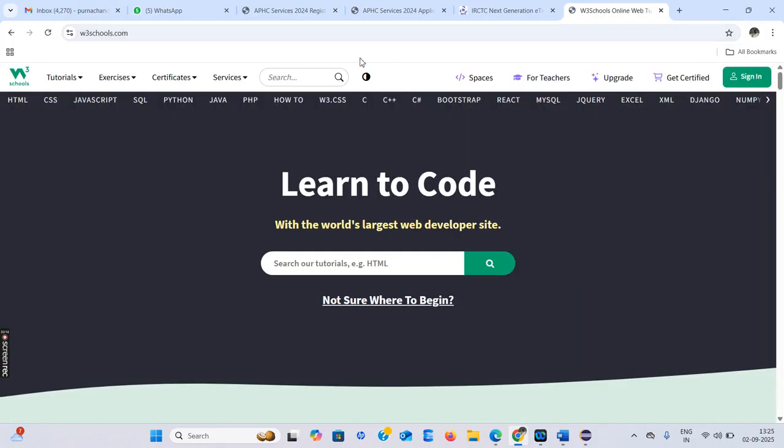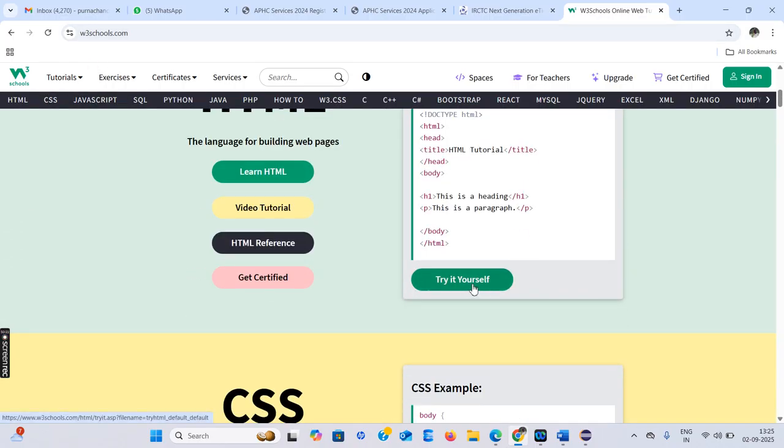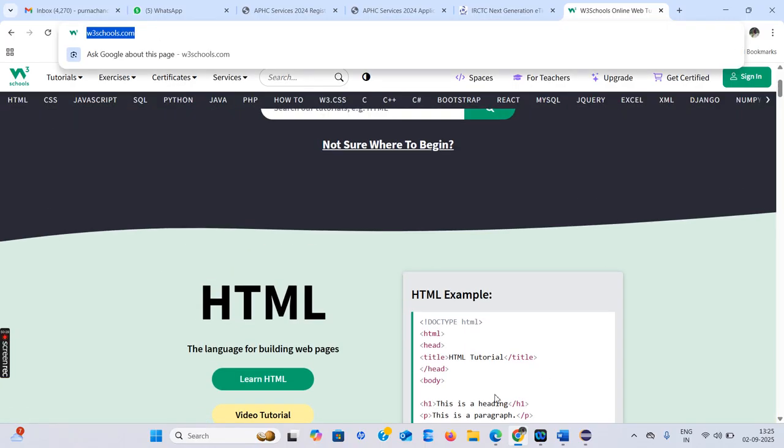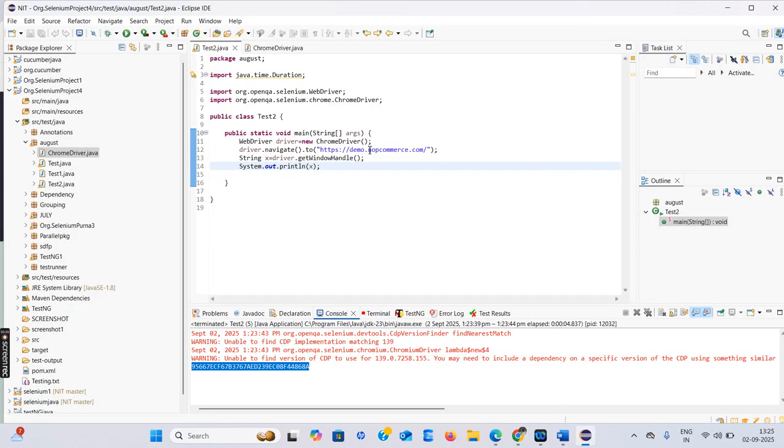I can launch this browser. First I will navigate to this page, so in the code I will navigate with driver.get to the w3schools.com page.